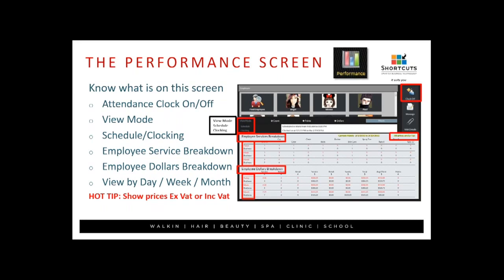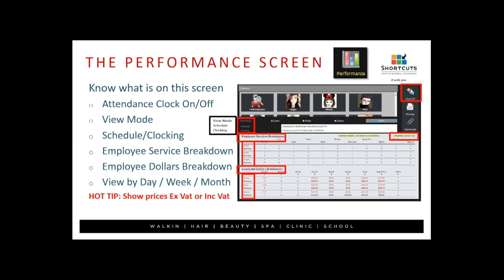They should also then be able to see the employee dollars breakdown at the bottom, which is our monetary value. And again, they should be able to see this today, the week, and the month. So employee service breakdown breaks it down into the different areas that we have for the business. This pulls through from the report categories that are ticked against your services. It will show you exactly how many of each service they have done, and then underneath it will show how many services they've done overall, how many clients have rebooked, any retail, and then it will give a monetary value for their service and a monetary value for their retail.